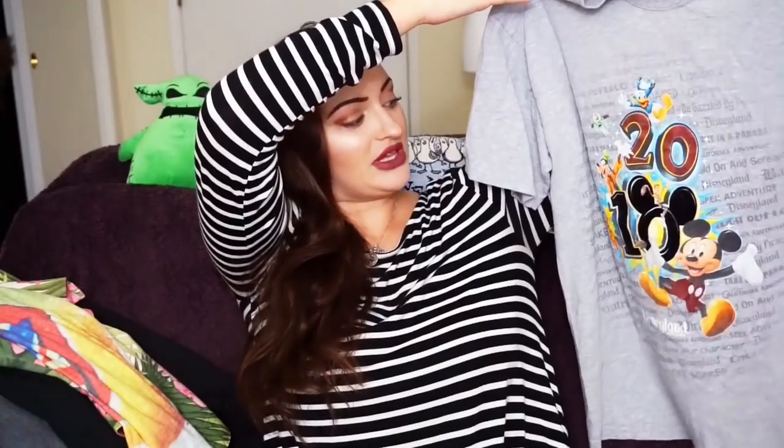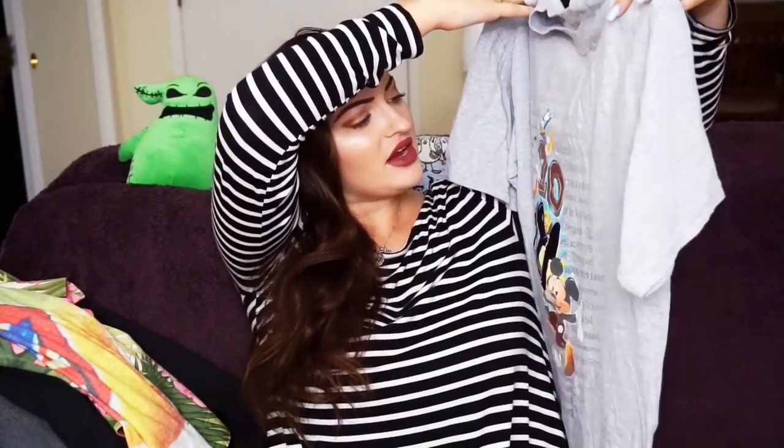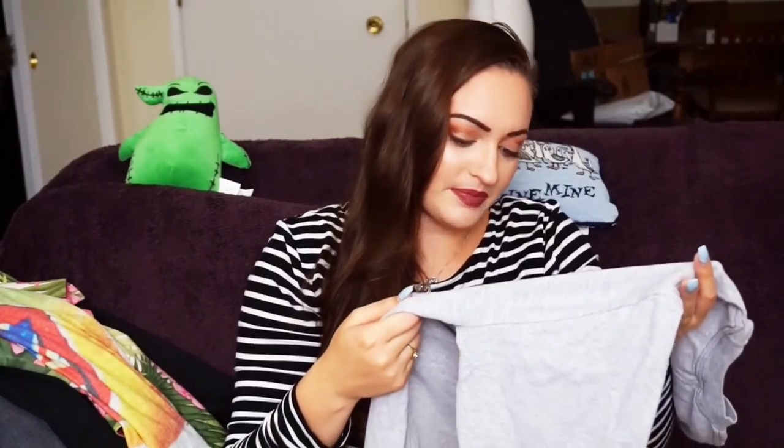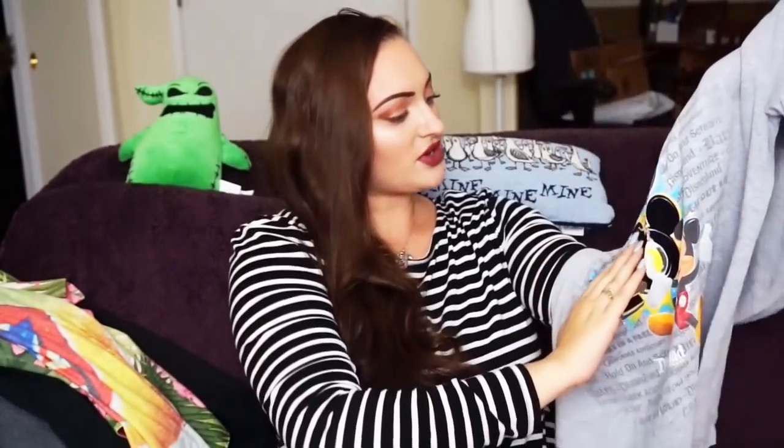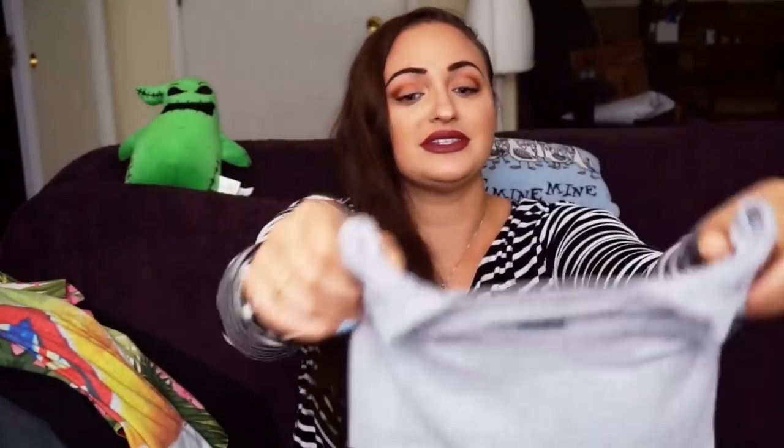Next is something from Disneyland — speaking of Disney, I have this 2010 Disneyland t-shirt. I picked it up for super cheap at Salvo's. People who collect Disney park merch will really like this. It has all these sayings in the back, like 'hold on and scream' and 'laugh out loud, Disneyland.' It says a bunch of stuff in the back. The ears are actually velvet material where it says the Mickey ears, which I think is a really cool touch. Hopefully we can get something for this — I think a collector is really going to like it.